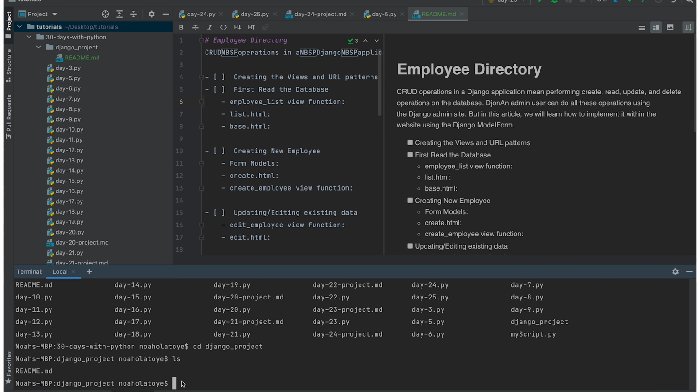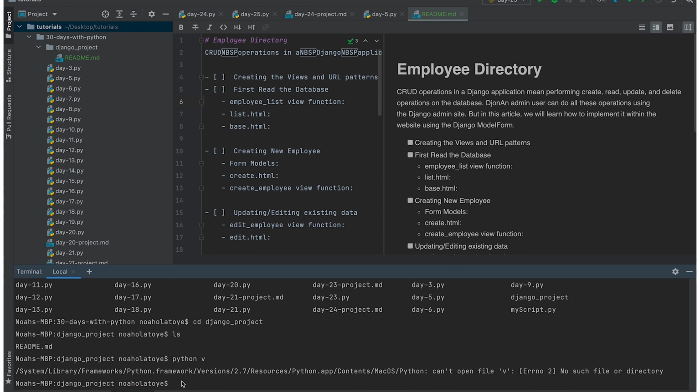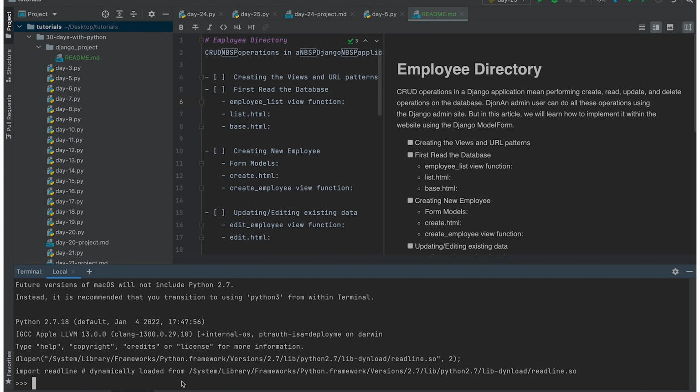Okay. So for us to create a virtual environment, right, if I run python -V, I think it has to be python. So you can see running python -V shows me the default Python version that comes with Mac devices, which is Python 2.7, even though I've been working with Python 3, right? So we can run that again.